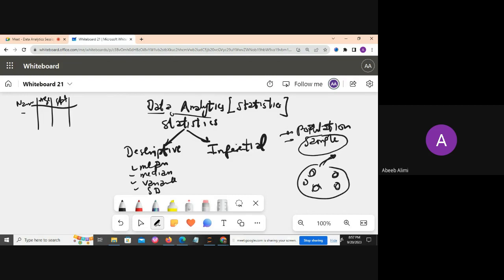When you carry out a particular analysis on sample data, and you now infer properties on the population, that kind of statistics is called inferential statistics. So that's descriptive statistics, and that is inferential statistics.